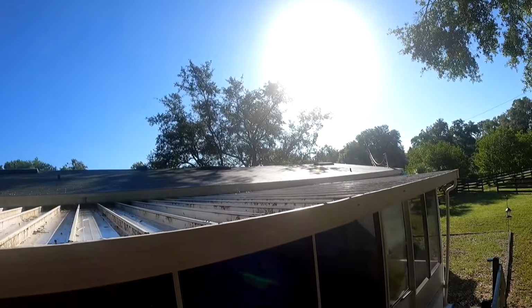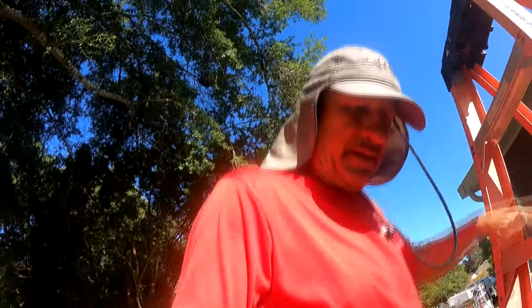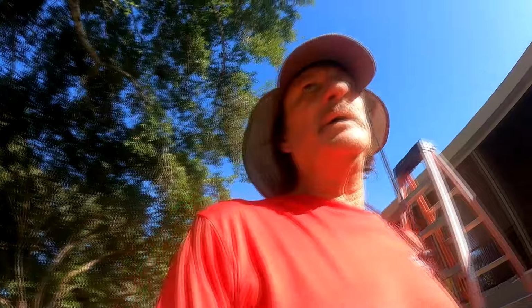All right, so that worked pretty good. It doesn't come out of here like gangbusters, but look at that. It still needs a little touch. We're going to use the big boy right now to go ahead and get that little edge right there, but the roof came out really nice. It looks great. The gentleman's on his way to pay me for the job.